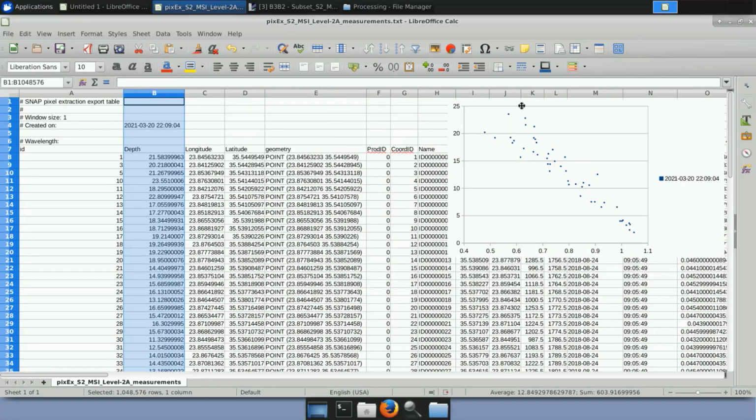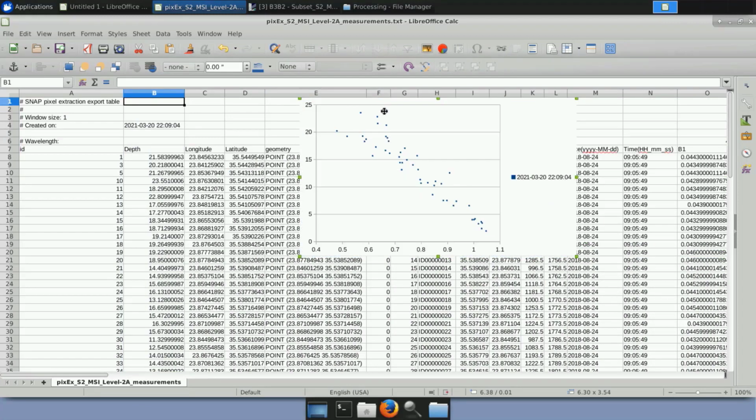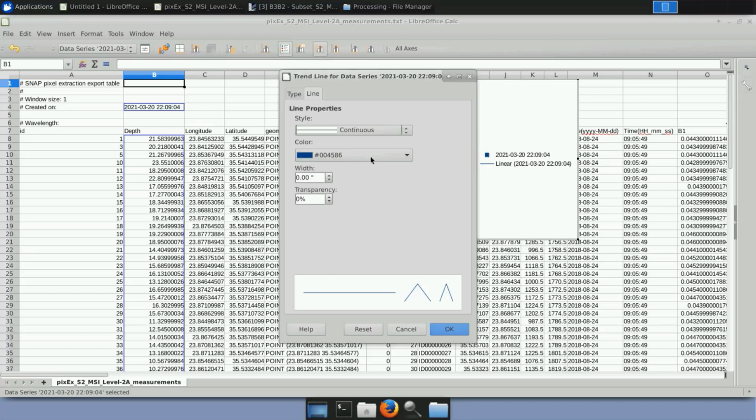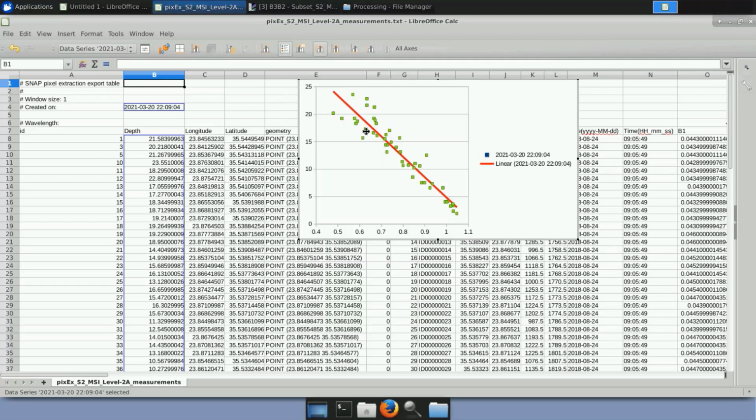Going back to the chart that we have over here, right click, insert trend line, let's make it again red, perfect, and having inserted that, right click, insert R-square and trend line equation. And now from this one we get the M1 and the M0 that we need for the next step. If you remember, these are the numbers, minus 37.1 and 41.9.